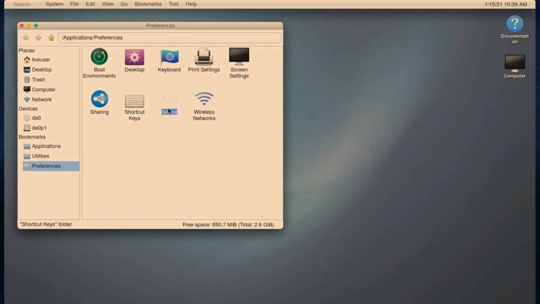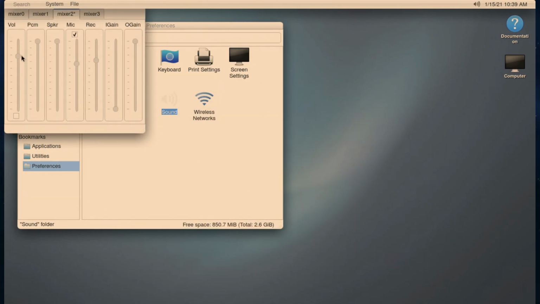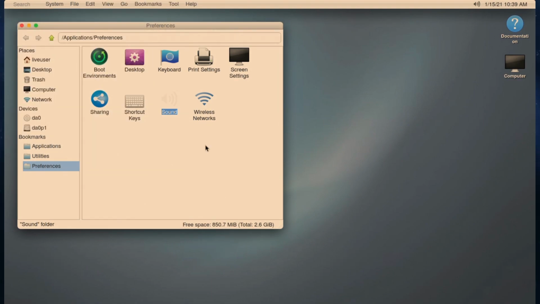Sound, if you want to alter things. But right, there doesn't seem to be a menu on that. Right, I can't exit it. I will go down to the bottom and close it manually. And your wireless networks. Well, I'm not using Wi-Fi at the moment, so that will show up there.